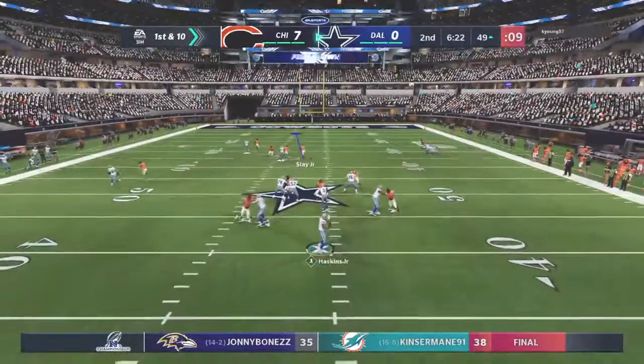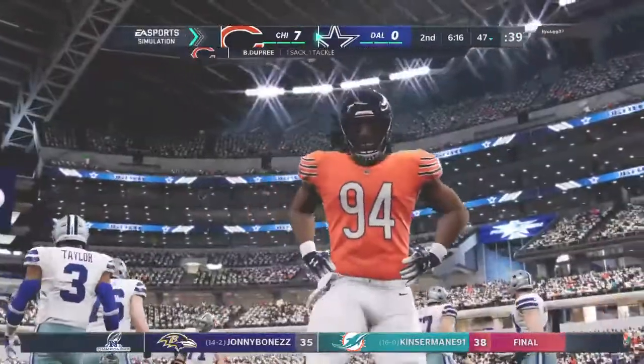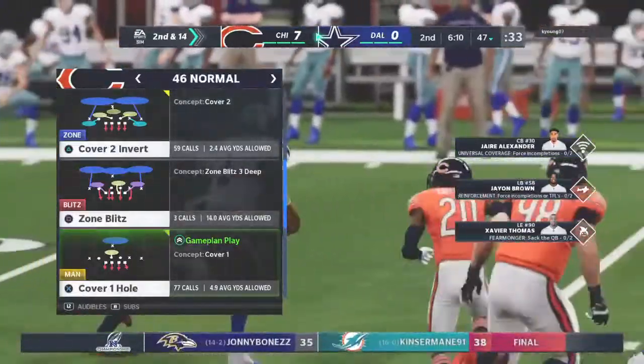From the gun, it's Haskins. Steps away, and he can't find anywhere to go with it, and he goes down. Bud Dupree showing his strength and quickness there, a loss of 4.